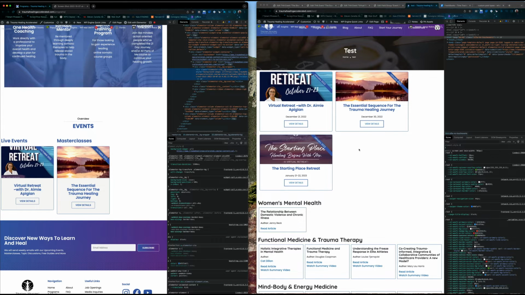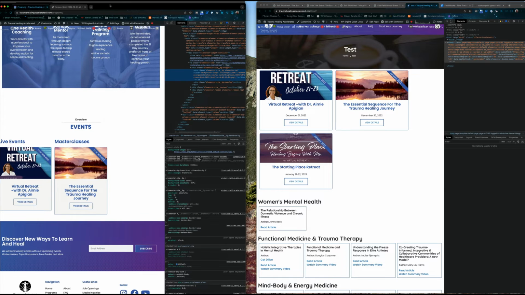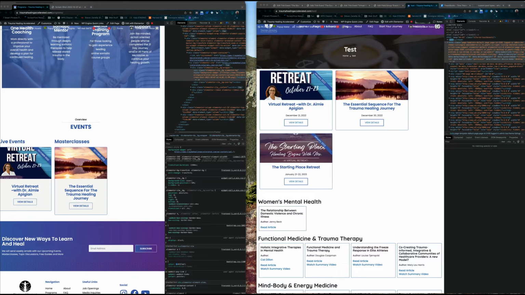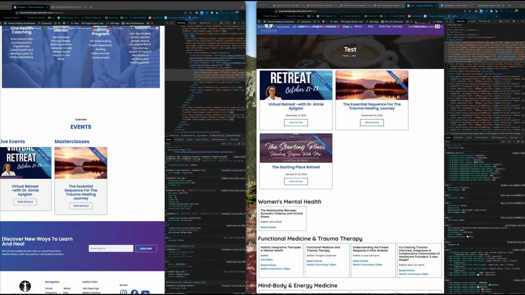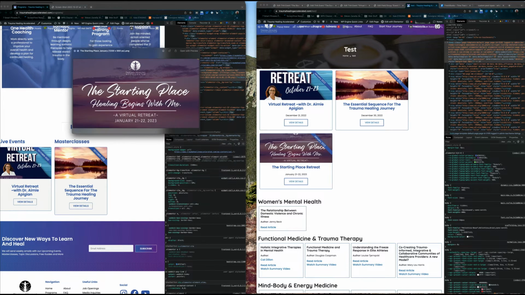And then with this new image, where is that? Well, it's right here. Here it is. It has the icon at the top, then it says virtual retreat, and then it has the dates, but you can see that it's been cut off.